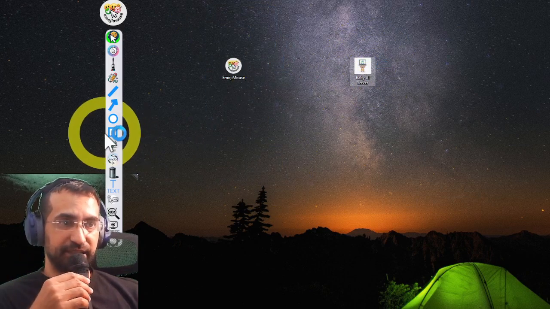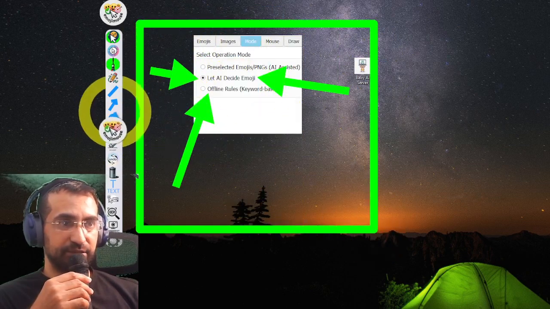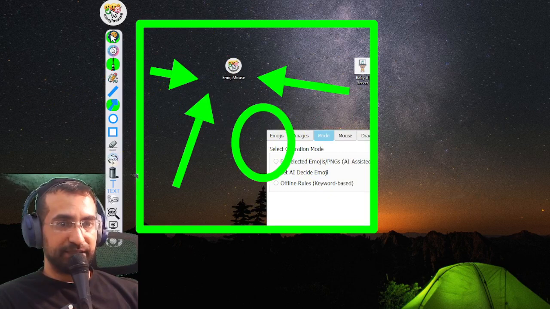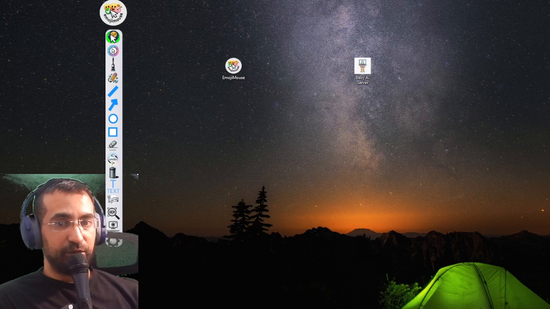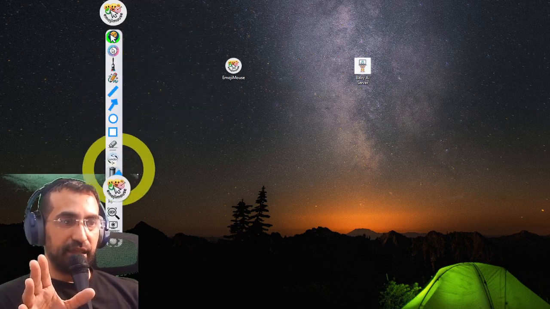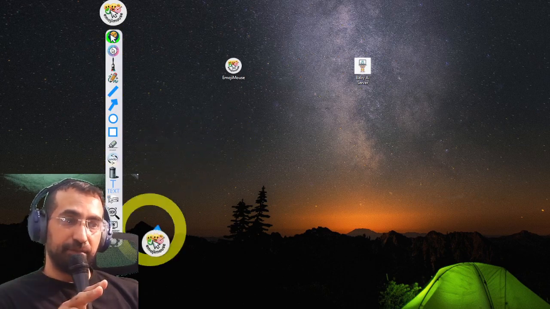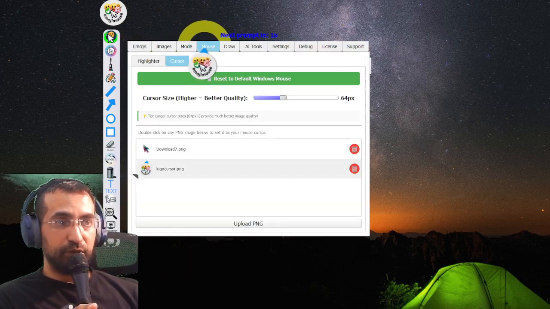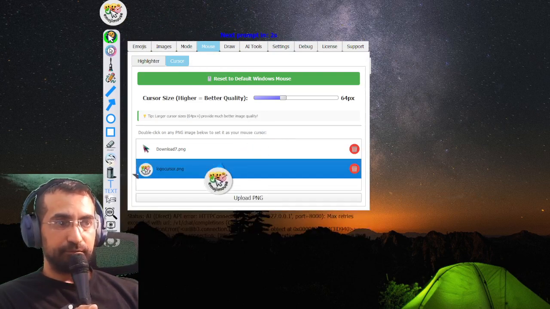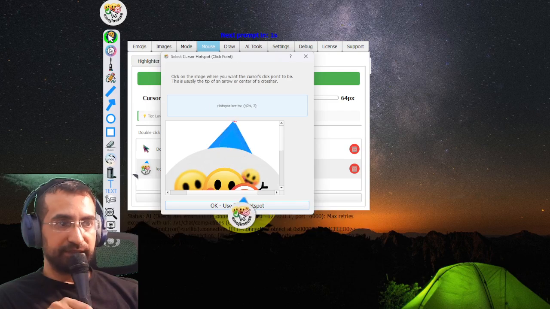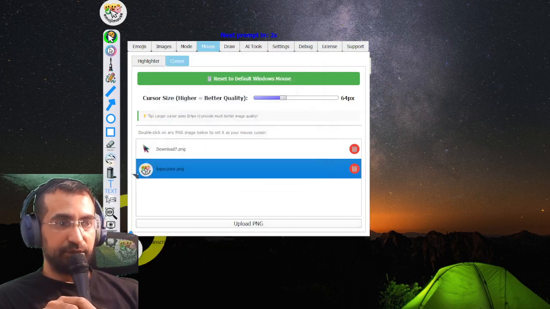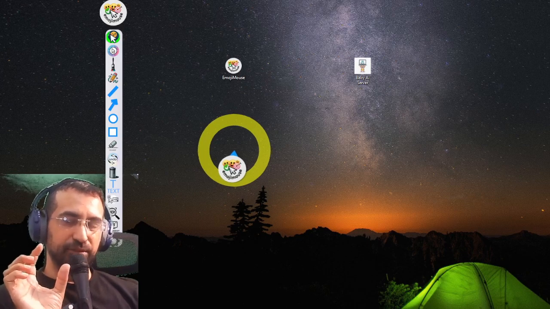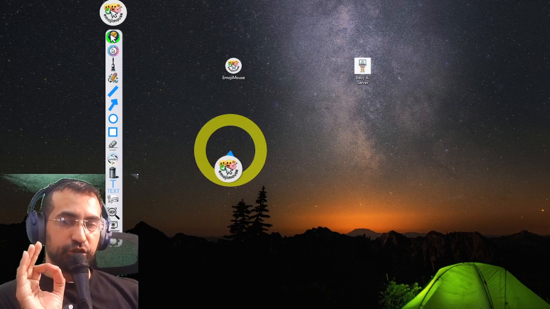So if you're interested in this annotation software that of course allows you to do the basic things as well, like circles and squares and lines and all of those things that you'd expect from an annotation software, but then also has an additional twist like dropping photos on the screen, the emoji mouse, having emojis next to your mouse, and also having the ability to create your own mouse just by uploading a PNG and then choosing the hotspot where the click is detected. Okay, and that's it. Just like that, you can create a branded mouse of your own. All of these little changes are going to make your videos just that little bit more fun, and people end up watching and buying your software.